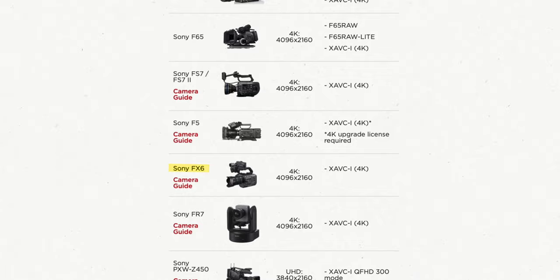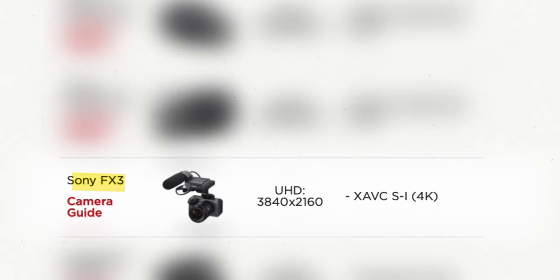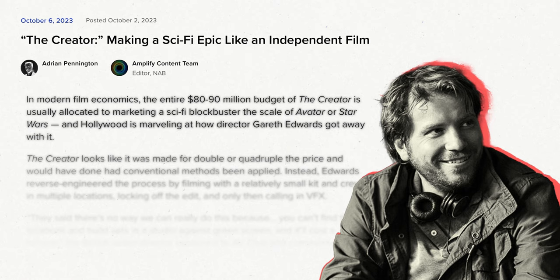And then there's this — Sony's FX3, which retails for a fraction of the cost of a new ARRI 35 production kit, and unlike the ARRI 35, you can buy it off Amazon and Best Buy. So with cameras like these held to such high esteem, why are people like Gareth Edwards, the director of The Creator, shooting on a toy camera such as the FX3?